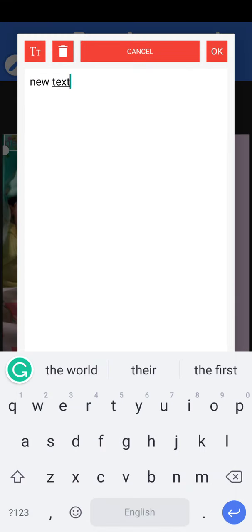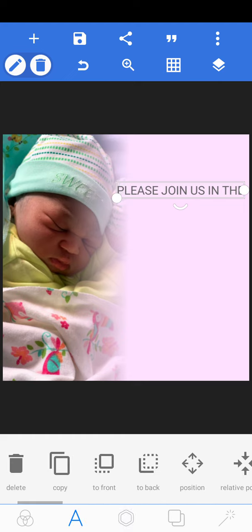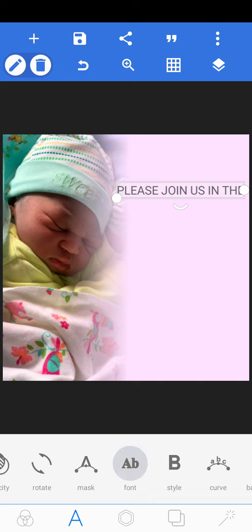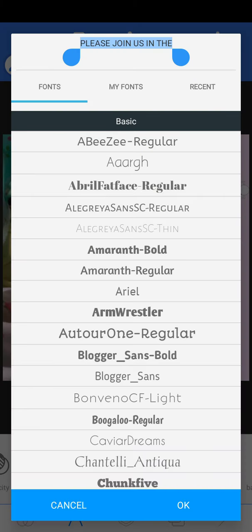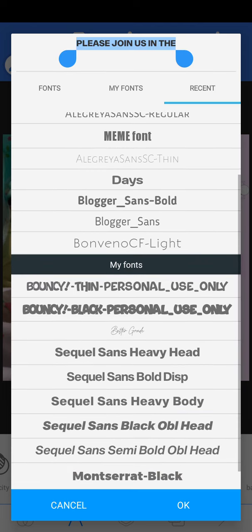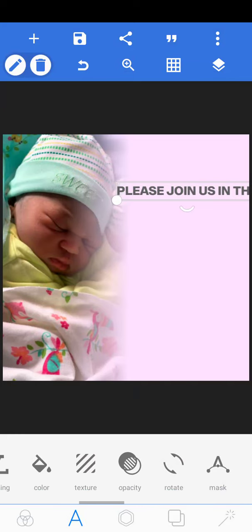I'll tap this once, then paste it, it has been copied, then make it uppercase. Now move it to this point, then change the font, then go to recent fonts. Okay, so I'm going to add color to it.